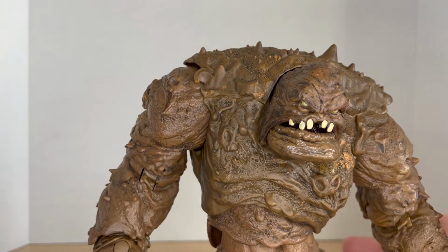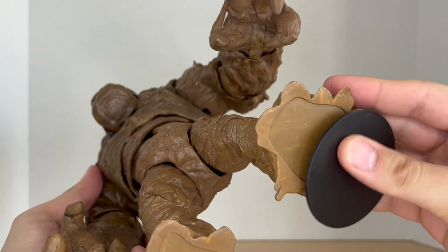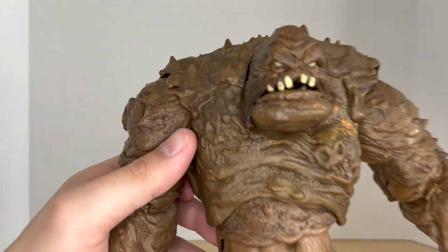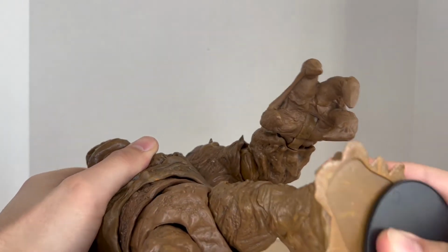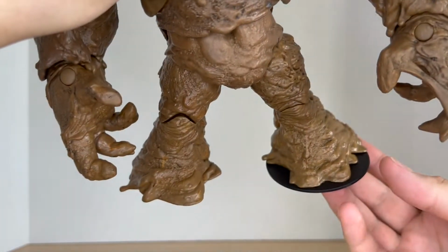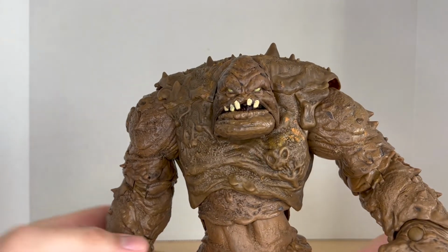It's awesome. And why does he even need a display stand? Look at this. He does have peg holes, so that makes sense because he came with a stand. But why does he need a stand? Just plug that in there. He doesn't need a stand. The stand is as big as his foot, and it just makes the figure more imbalanced. I understand why he comes with one, every DC Multiverse figure does, but this is just ridiculous.